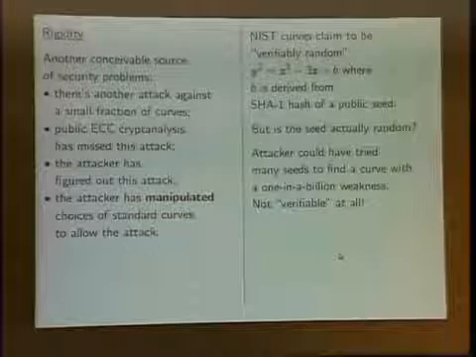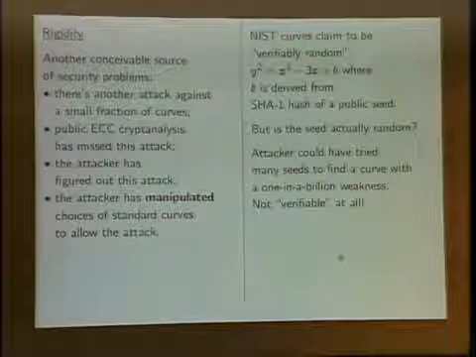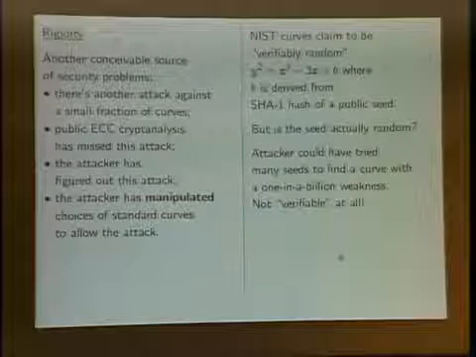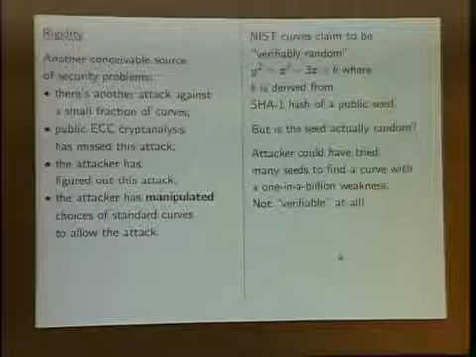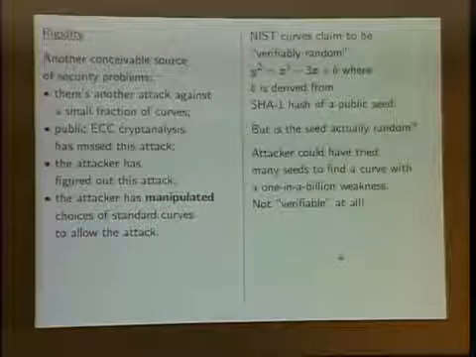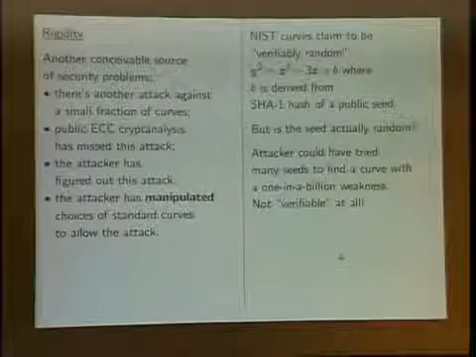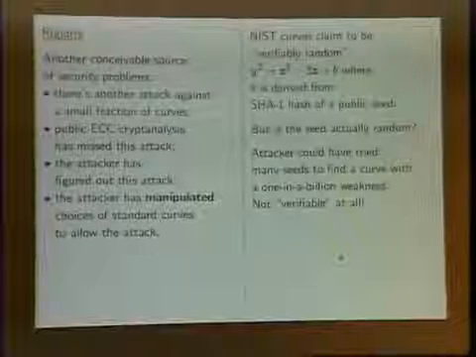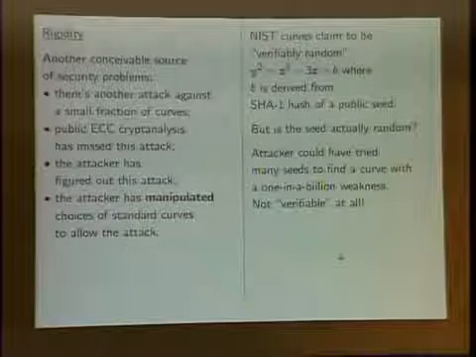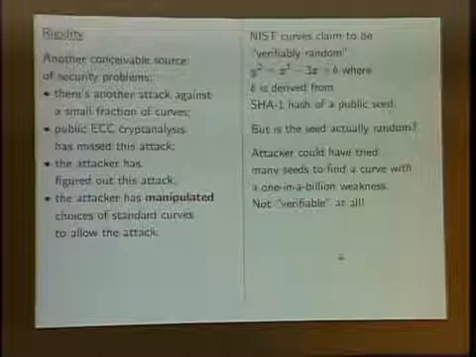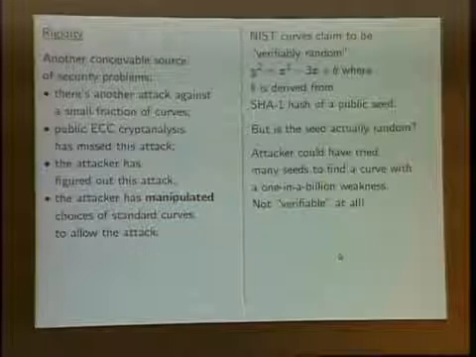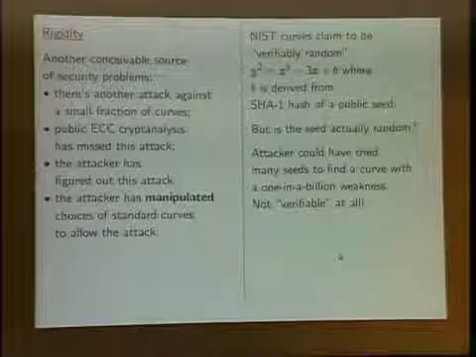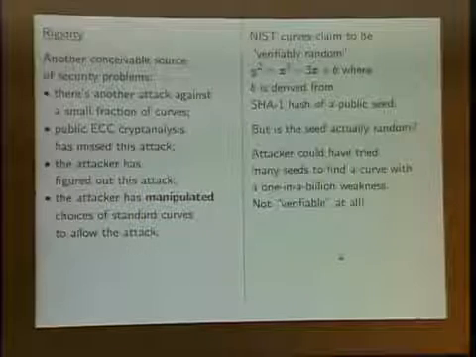Now, if somewhere in China, for some different standard, there is somebody who is willing to run, say, 1 billion hash computations and curve counts, and he knows a very rare property of elliptic curves, like 1 in a billion, 1 in a trillion, then he has to try that many times, trying different hashes, but in the end he just publishes the one hash which worked. This is the same as what NIST does, because NIST publishes the one hash that gives them a prime order curve. NIST must also have tried lots of curves till they found one which has a prime order. So it is not verifiable where this number comes from.